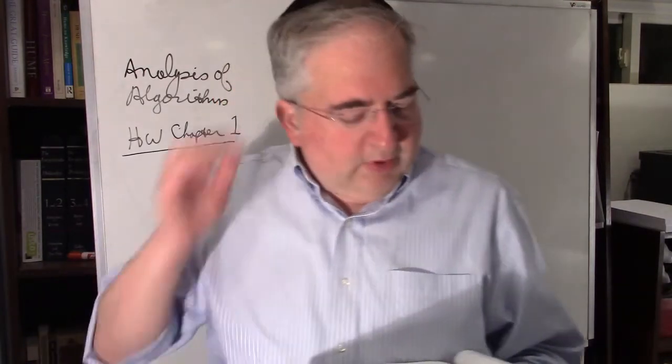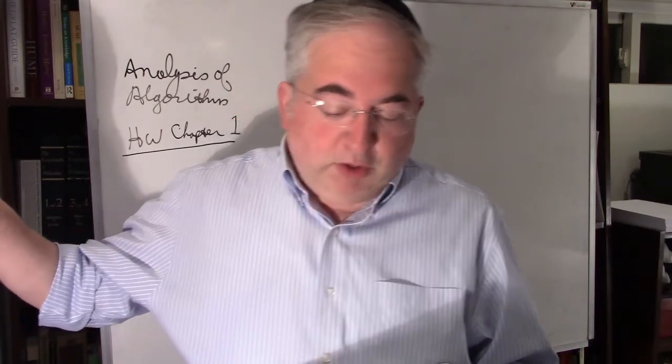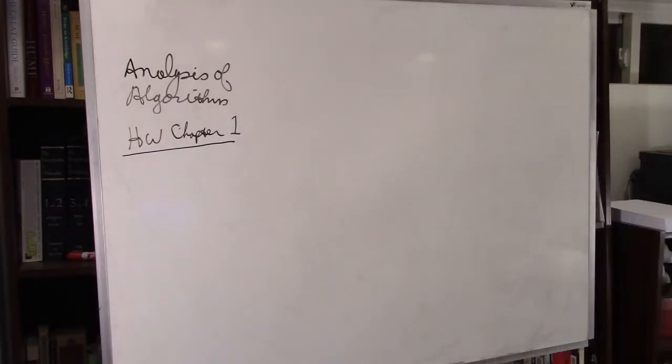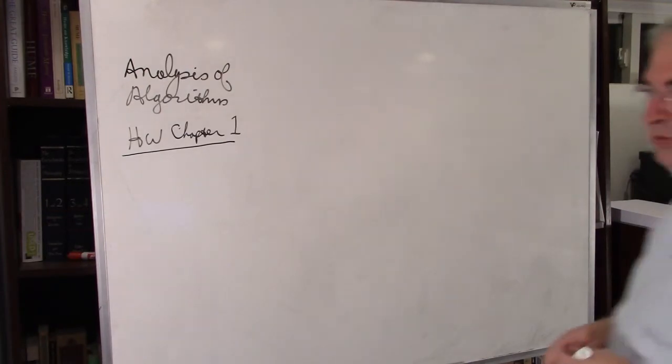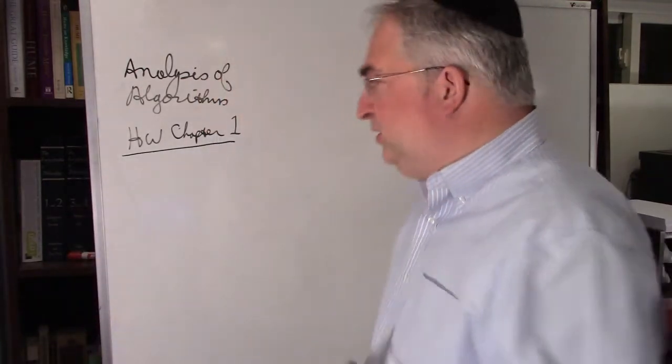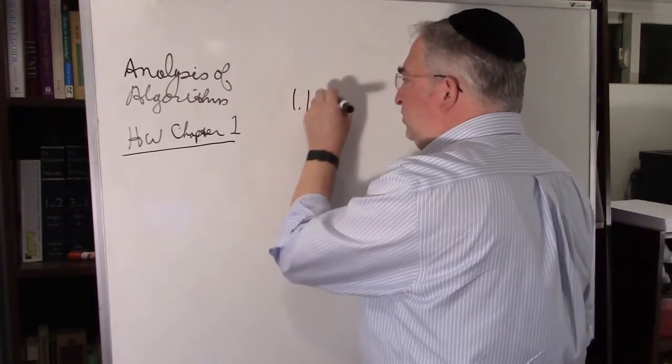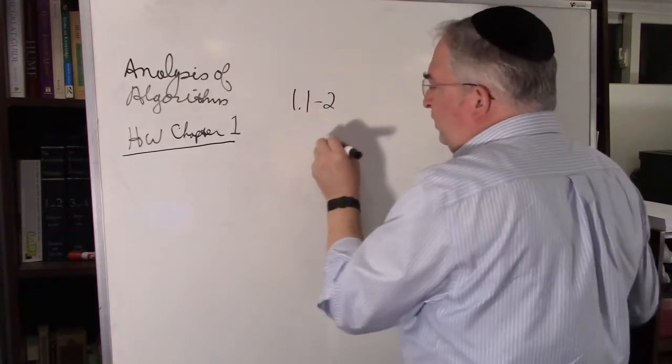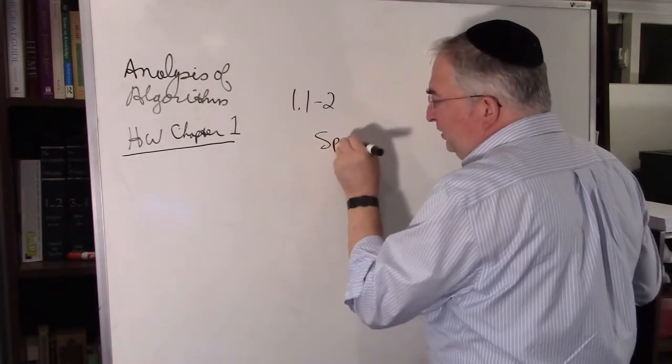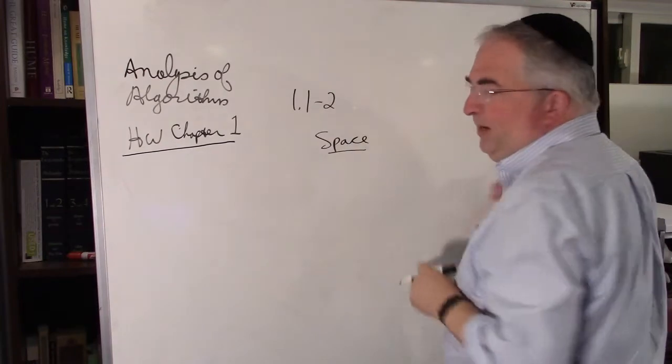Okay, so problem 1.1-2. Other than speed, what other measures of efficiency might one use in a real-world setting? It seems like in our class we're very much concerned about speed. Oh, can you do this faster? Can you do this better? Etc., etc. But there are other things to be concerned about. So another thing that was very important years ago is space.